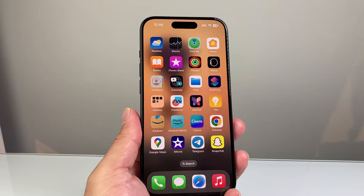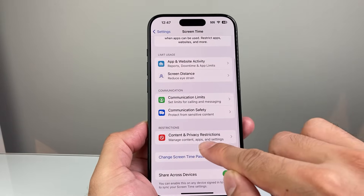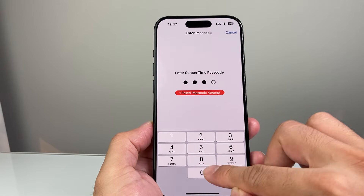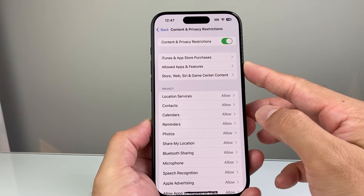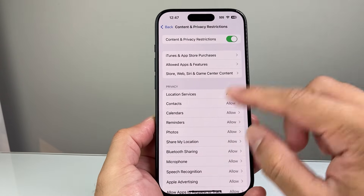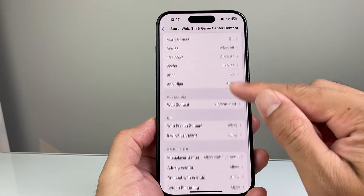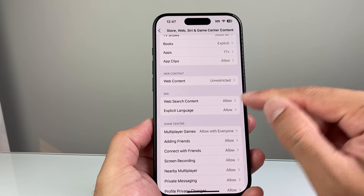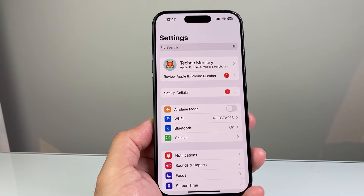After that, check if you have a restriction on your settings. In Settings, if you have Screen Time turned on and Content and Privacy Restrictions enabled, Siri and Search might not be enabled. Go into Content and Privacy Restrictions and ensure it is turned off to verify. Under Siri and Search you can specifically see settings like web content and explicit language — you want to allow these if you want Siri to be able to reach out. You can also try turning off the restrictions entirely to make sure they aren't interfering with Siri.